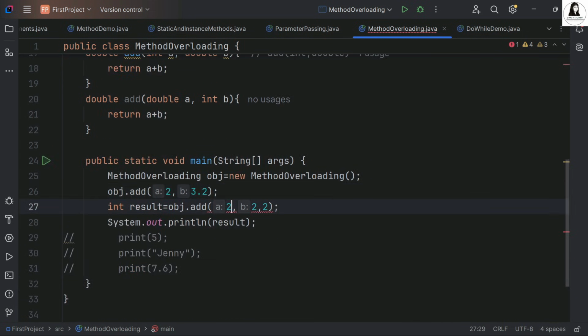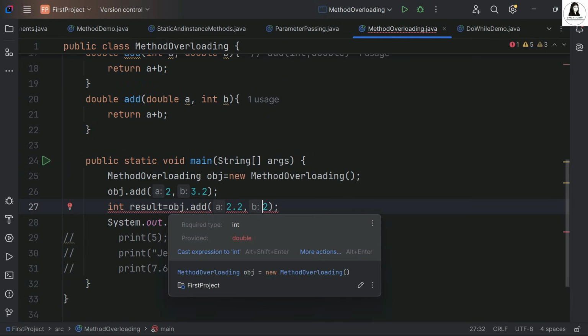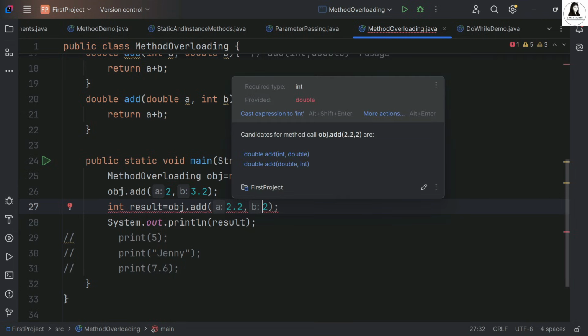Now in the second case, if I call something like this, 2.2 and then just 2. So now this will add... provided is double and required is int only. The error is: provided is double and required is int.